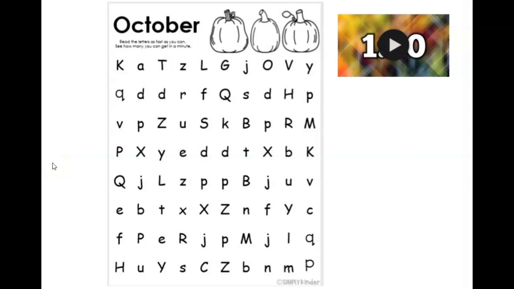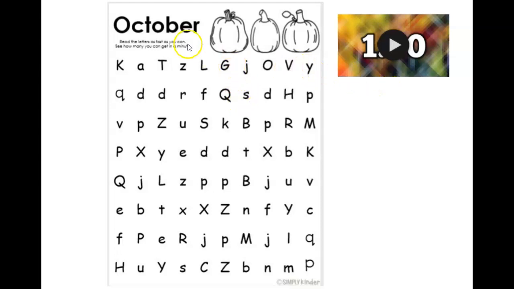Today we're going to work on saying letter names quick. So we're working on our fluency. We want to be able to say letter names quickly, and we also want to be able to say the right letter names. So I'm going to show you one time how I would go through and say my letter names. And again, we have our clock over here that's set for 1 minute because each time we practice, we want to get a little bit farther.